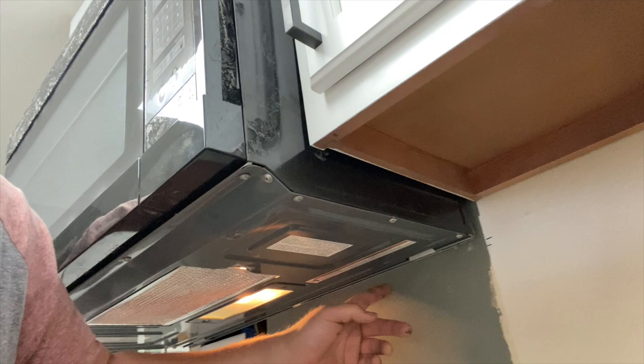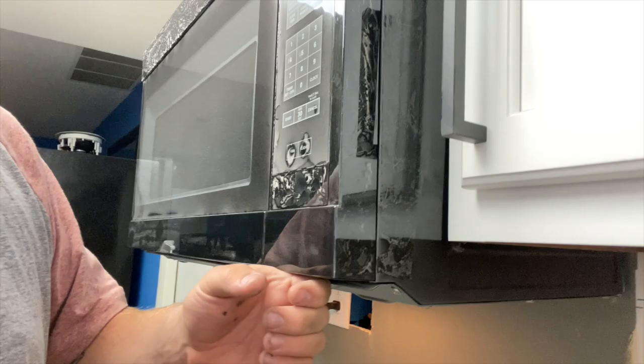Huh. Well, maybe it's settled now. There was the slightest bit of play in it, and when I say slight, I mean nobody would ever notice except me. Like, that much movement. I wasn't okay with it, but now it's not doing it. So I think maybe everything just settled in. That could be good, could be bad. But ideally, I would like to take this off.